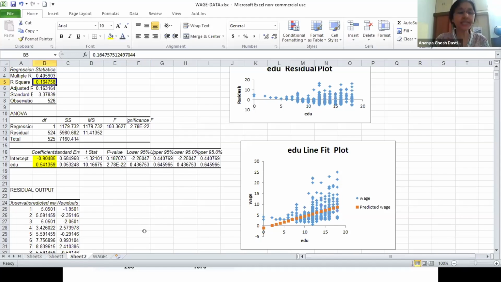So the R squared is a verdict on your model, which is telling me that only 16% of the variation in wages is explained by variation in education, which is not good news. So I can improve on my regression model by adding more explanatory variables, which would take us from simple regression to multiple regression. Okay, so I'll take that tomorrow.